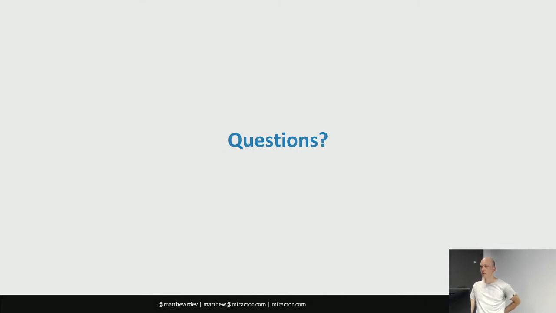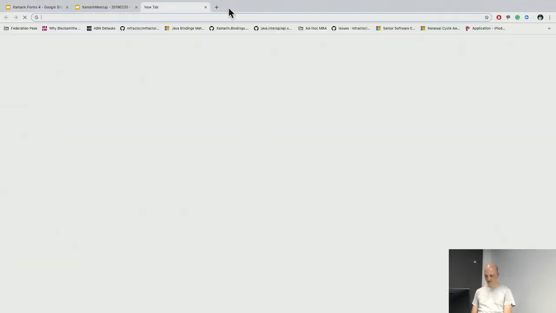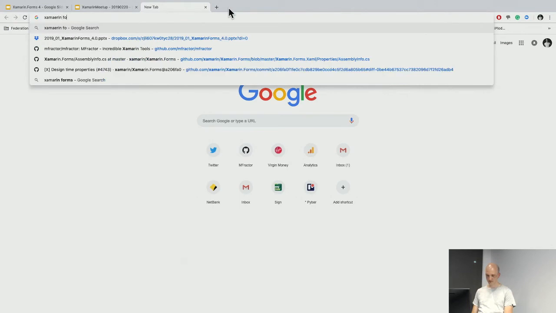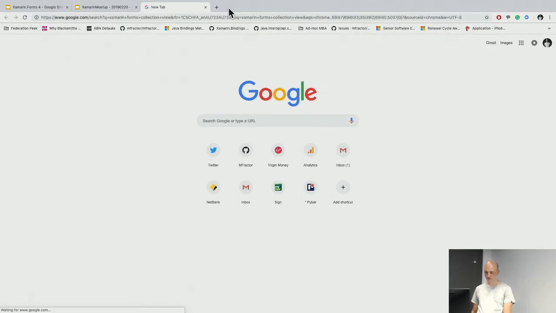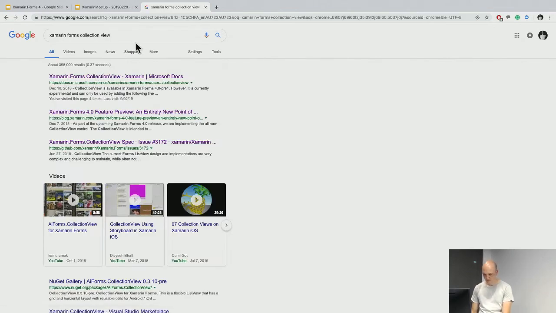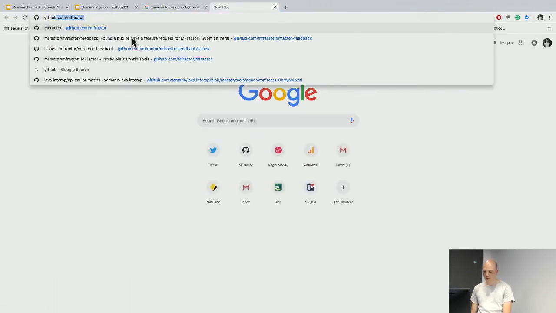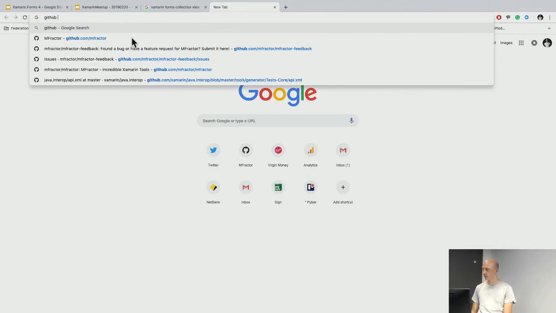So the question was, what's the underlying technology? I don't know. Do you want to find out? Let's go on an adventure. Let's find out. I think performance is one of the key things as well. That was what was making the list view a little sad. Yeah, and you definitely have to fight the list view to get good performance.